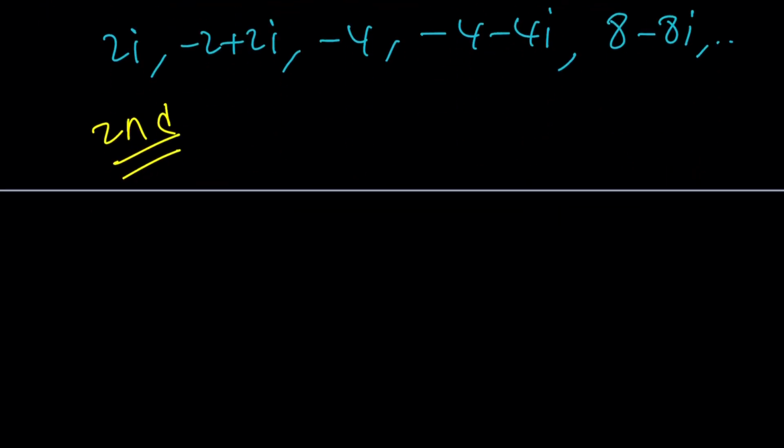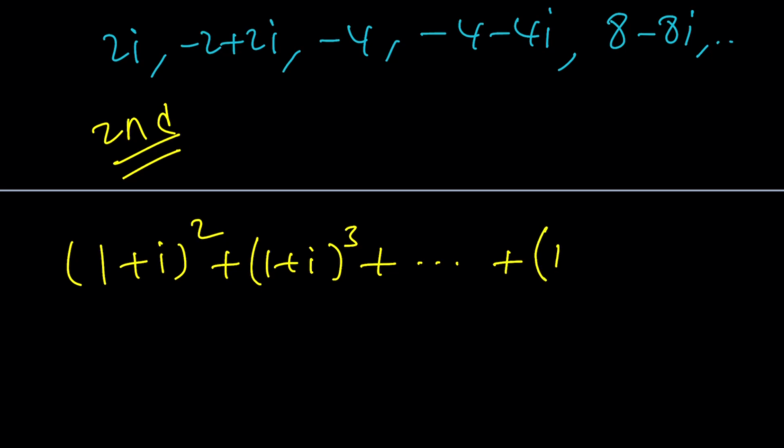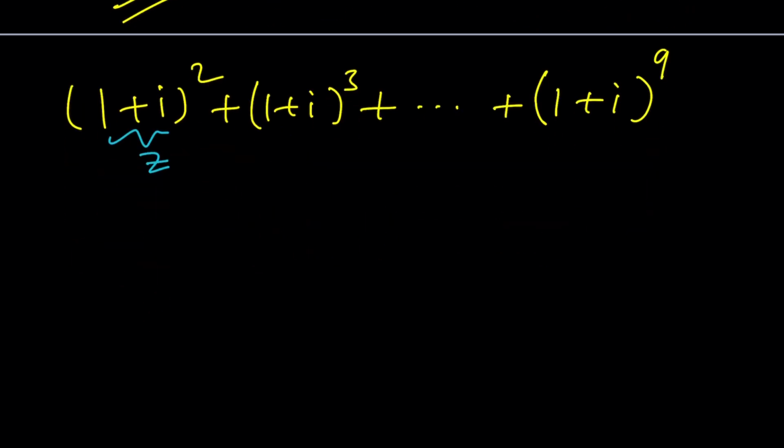Now we have (1 plus i) to the second, (1 plus i) to the third, all the way up to the 9th power. Awesome. Now we're going to go ahead and use substitution. Let's replace 1 plus i with z. That's a complex number, right? So this is going to be z squared plus z cubed plus z to the fourth all the way up to z to the 9th power. What does that look like? Doesn't that look like a geometric sum or geometric series? Yes, it's a finite geometric series where the common ratio is z, or 1 plus i.